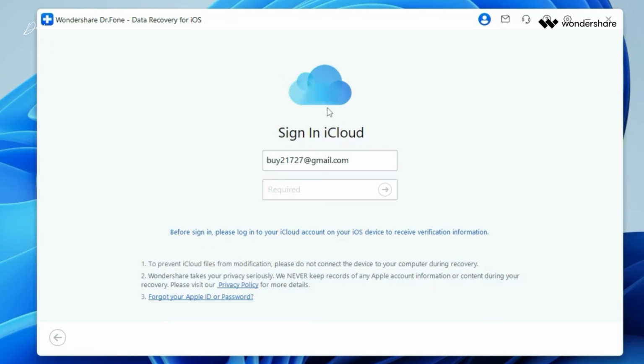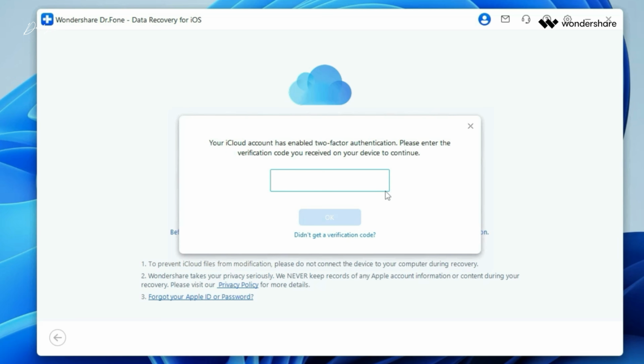After that, you'll be taken to a page where you have to log in to your iCloud account. And as is normal, whenever you log into your iCloud account, you'll get an email warning you, telling you that your account's been logged into. And then those verification codes start coming through to your phone. Enter the code, and believe it or not, you're more or less done.